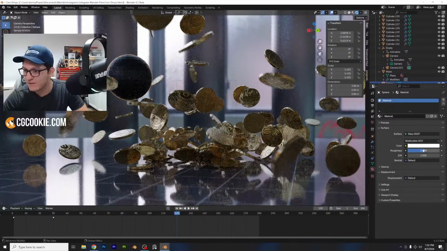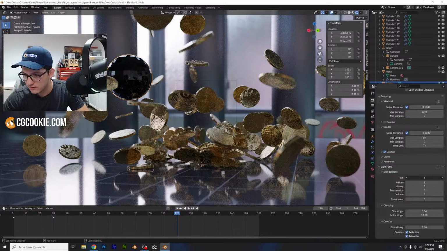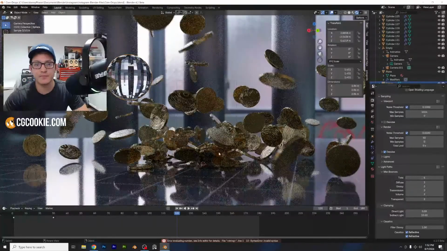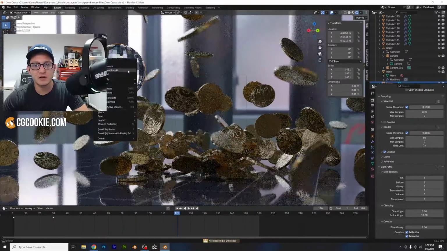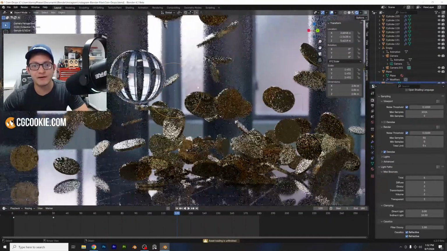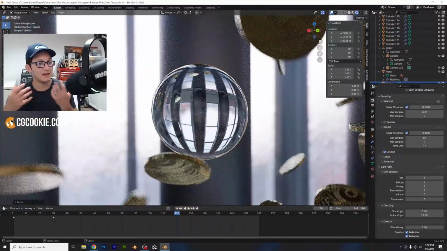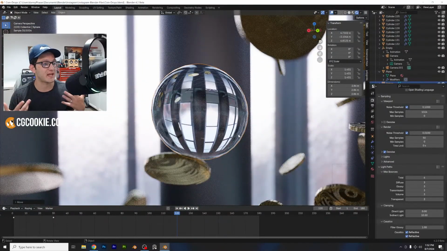All right, when we have a glass object here, and I need to turn my light paths up to 3, 3, 3, 3. There we go. When you have a glass object here, look at how much better it looks in this environment compared to what I know it would look like in a non-traditional environment with just a solid color, right? So getting those reflections is what makes the material look the way it does. I really couldn't talk about it enough.